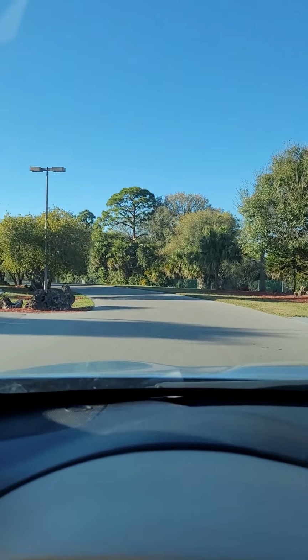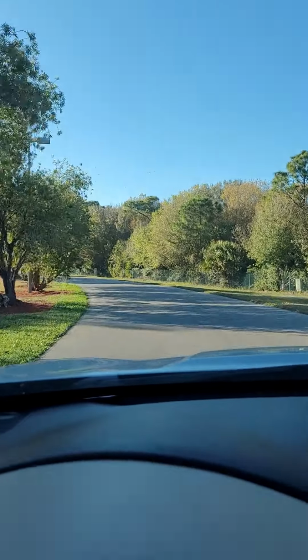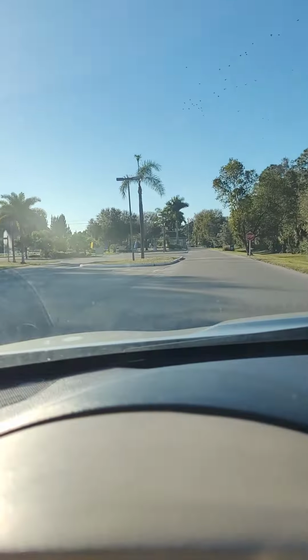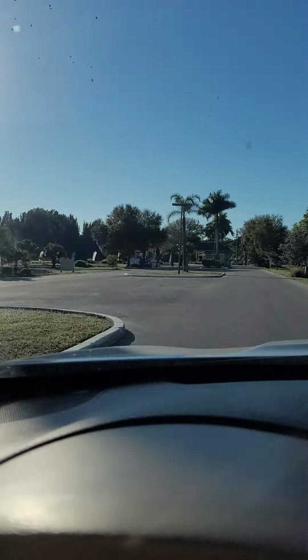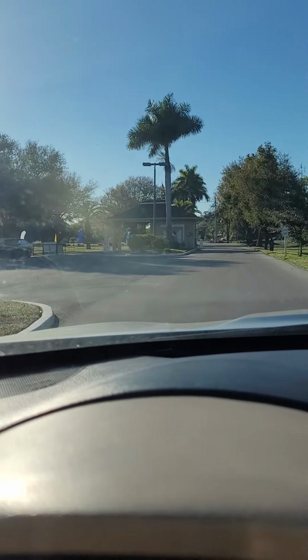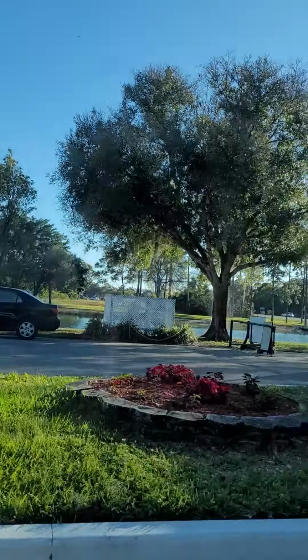To the main street, basically. We're going to go through the gate and then we'll be on Route 41. And I just want to give you an idea of the distance. And I'm going probably a little over the speed limit I'm supposed to be going. It's supposed to be, I think, 15 or so in here, and I'm going about 20, so just so you know. And then another lake there, and you see the fountain on that one in front there.